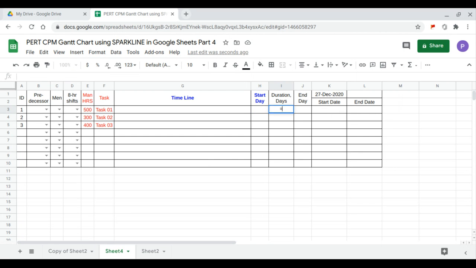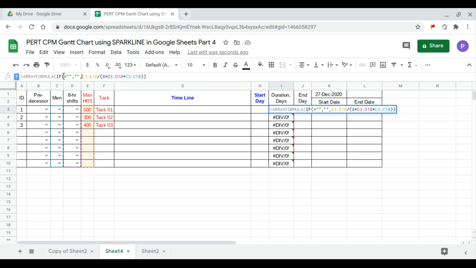Now we go to the duration. So array formula, that is the number of man hours divided by the quantity 8 times the number of 8-hour shifts times the number of men. Enter. So we have an equation here. So if condition equals empty, then empty.